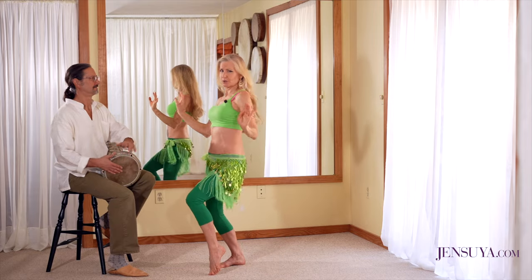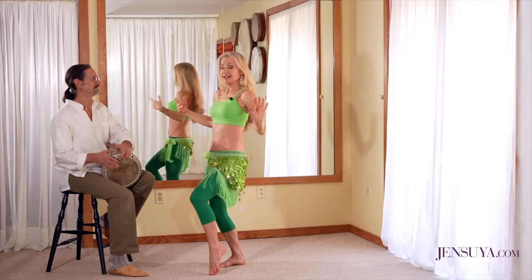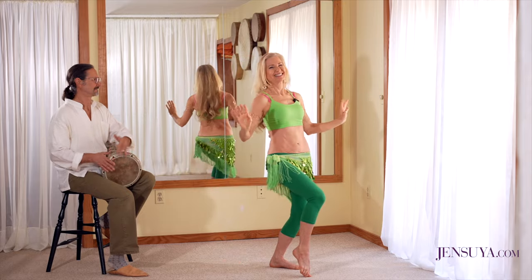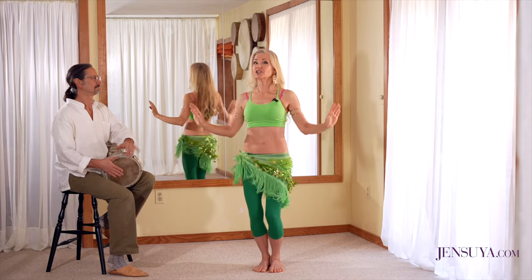And pose I with our shoulder shimmy. You got it. How about hands, hands, hands, hands. Twisting. Little level change.